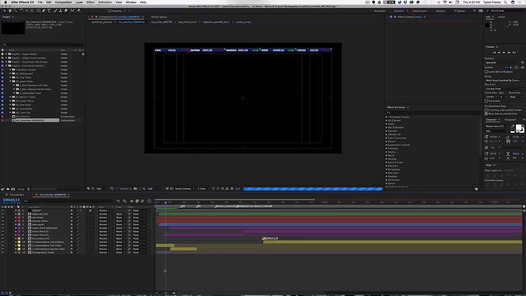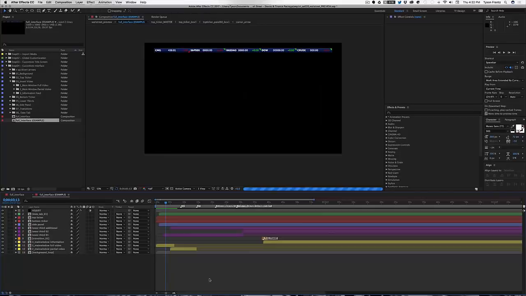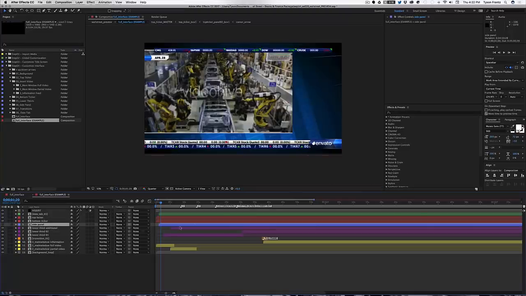I'll let this load real quick. All right, so the video is essentially a box here that sits on the left side of the screen, and that's basically all it is. It's a video box.